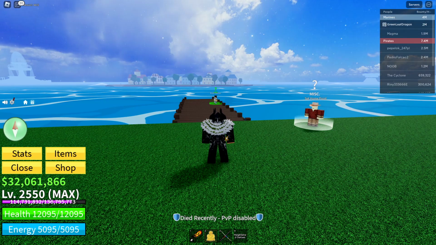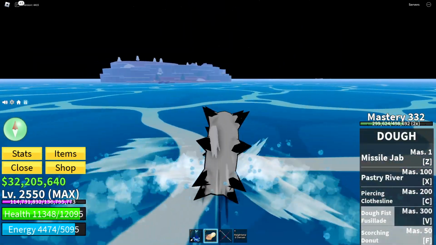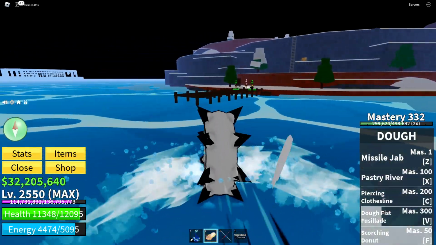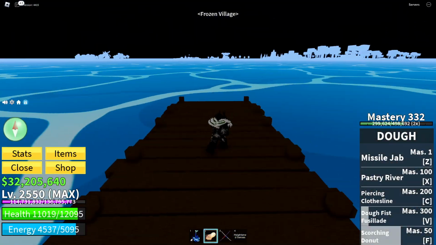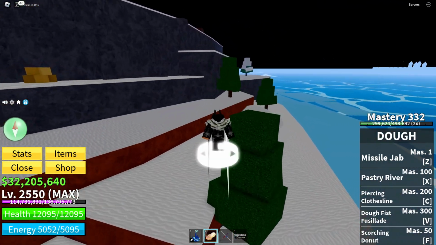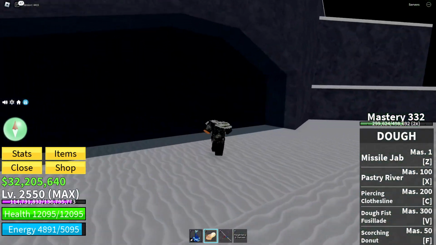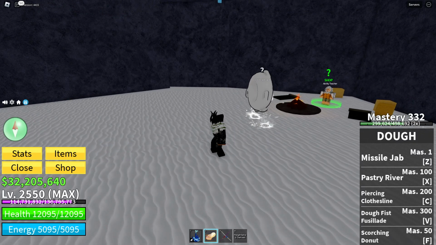Frozen village, let me tell you, is possibly the only important island for level 100 and below. So frozen village has a secret little cave located on the right side of the island when you first arrive on the dock. On the right side of the island, there's a cave. You go in it, and there's an ability teacher. He teaches you how to skywalk, which is air jump. The second ability is like flash step, and the third one is aura, which is haki.